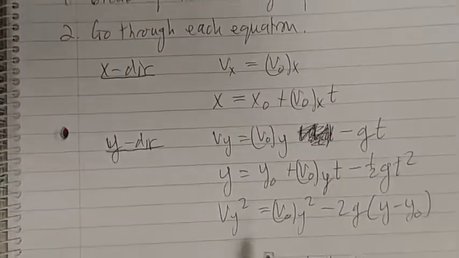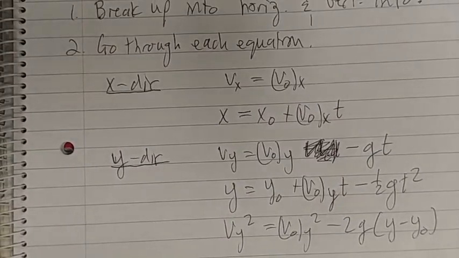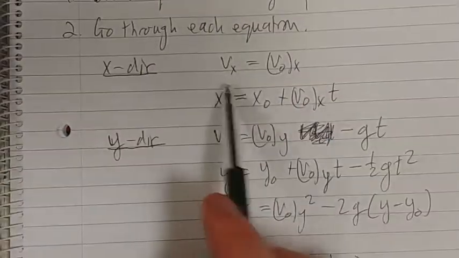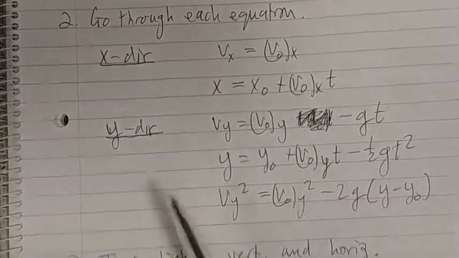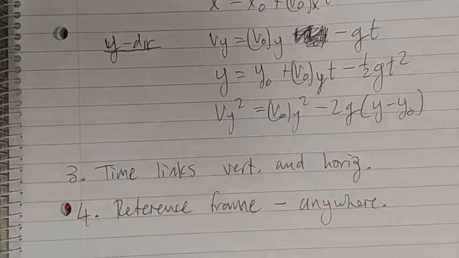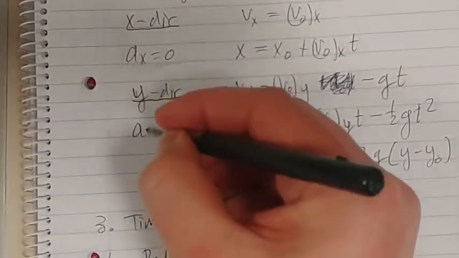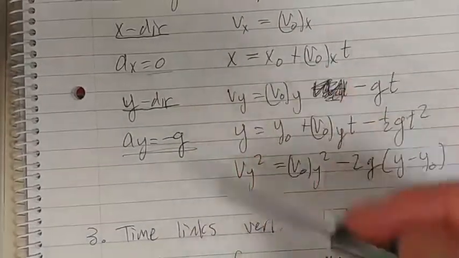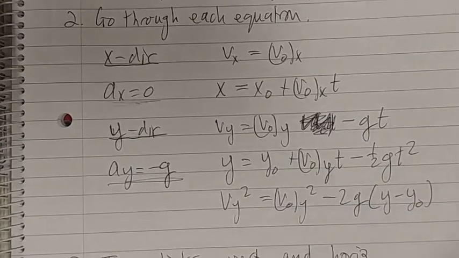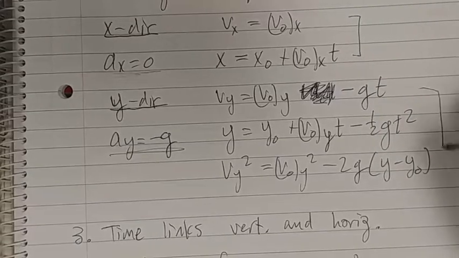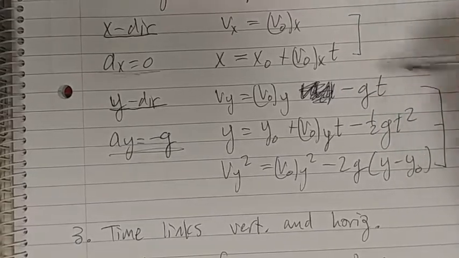Step two, sometimes you know which equation to jump to. Recall that with projectile motion, we analyze the horizontal motion using these two equations, and in the vertical direction, we analyze the motion of the particle using these three equations. Recall that a_x is 0, horizontal acceleration is 0, and a_y is minus g. Which means it's a constant acceleration problem, so we use our constant acceleration equations, and we're left with these five bits of information.